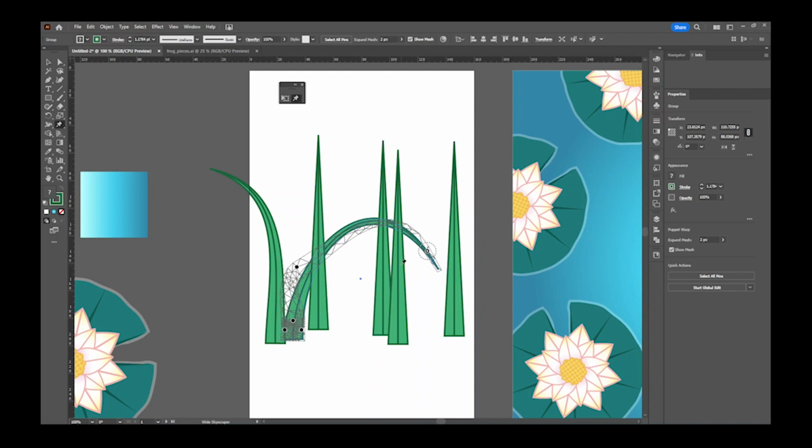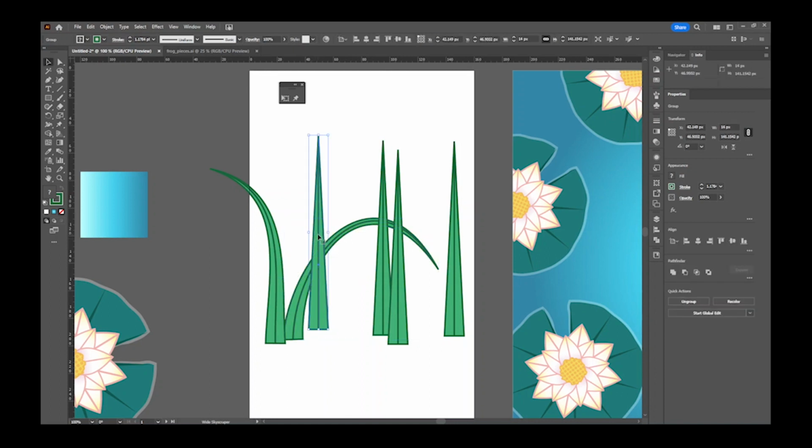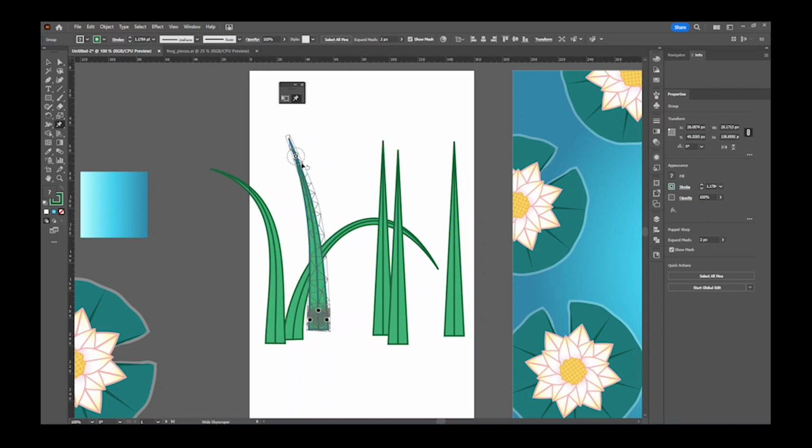You usually don't want to get too extreme with the puppet warp tool because the more you distort it, it might do some weird things to some of your strokes. So just be careful as you are moving things around. Tilt that over, rotate it a bit.